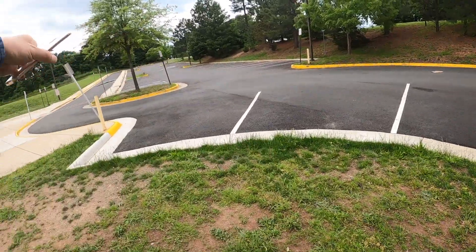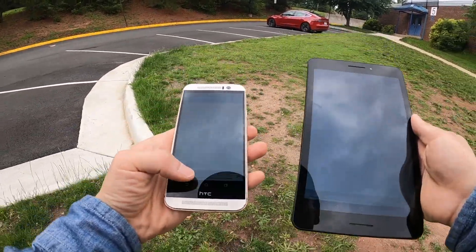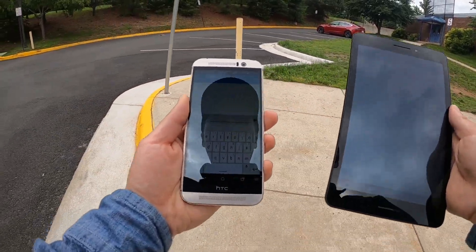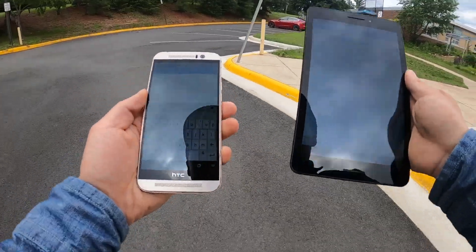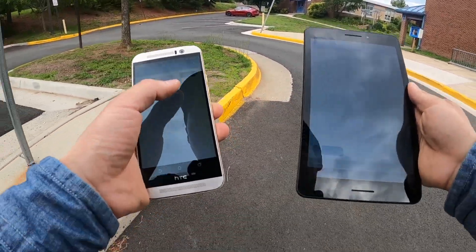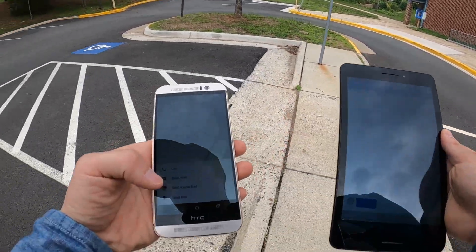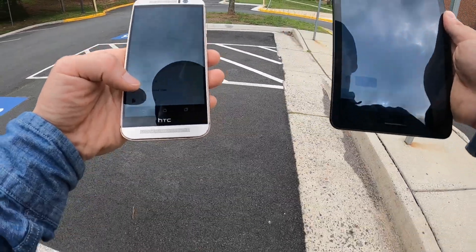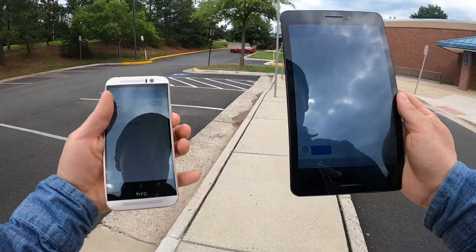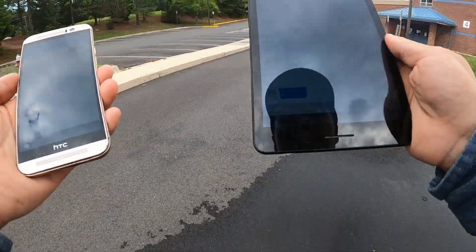Both devices are connected to this router and I'm going to walk away from it. I have the software installed on both devices so they can call or text each other. I'm going to walk in that direction so hopefully we can see the coverage. I can text — and this is a very old Android phone with no cell phone coverage. I can also call each other: the K88 is the tablet and the HTC phone is on my left hand.